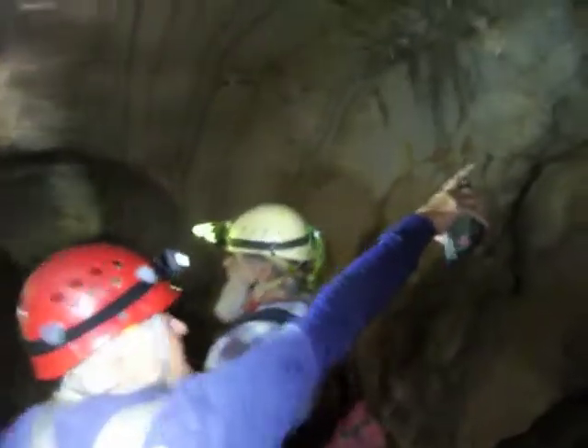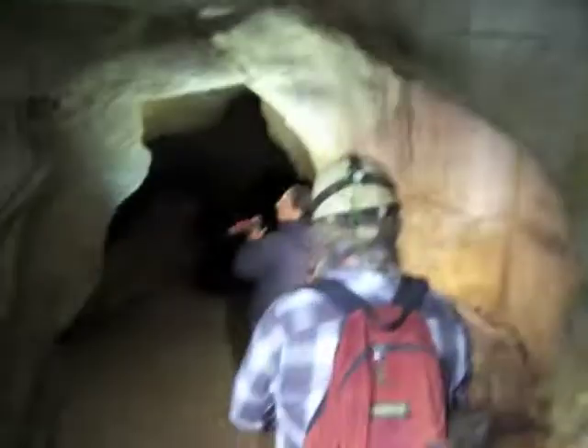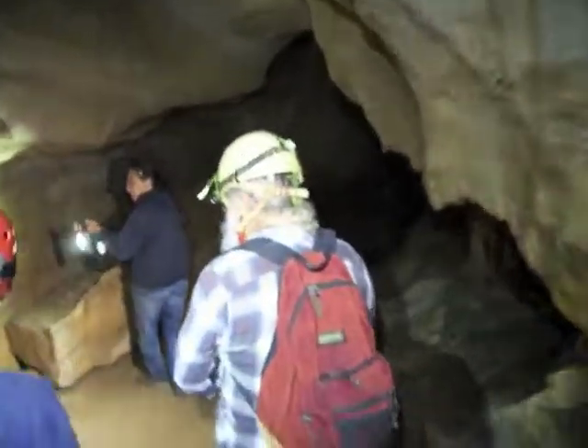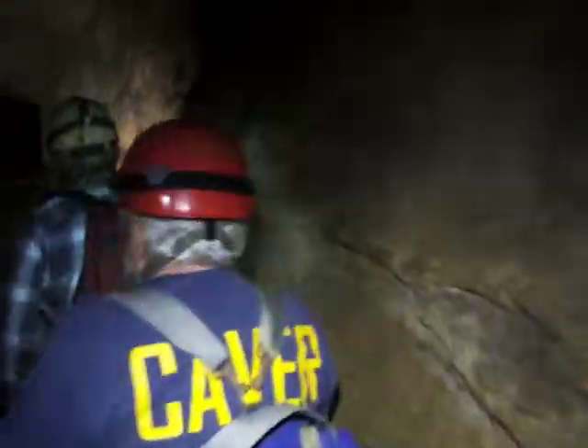Right here we're going to pop out into a room beneath the lines on the ceiling. Come over and see the pond, the lake. We continue down the passage — there's a passageway back here. There's a bar across but there's really cool formations back here. It's walkable, so we're going up the side passage.